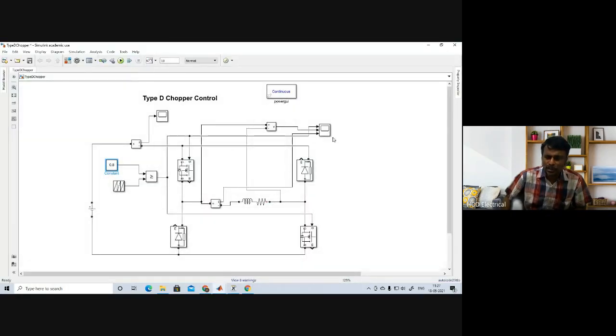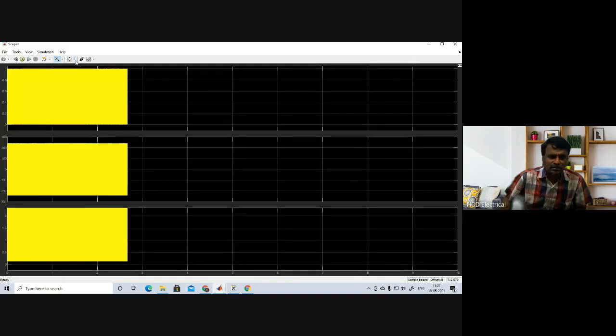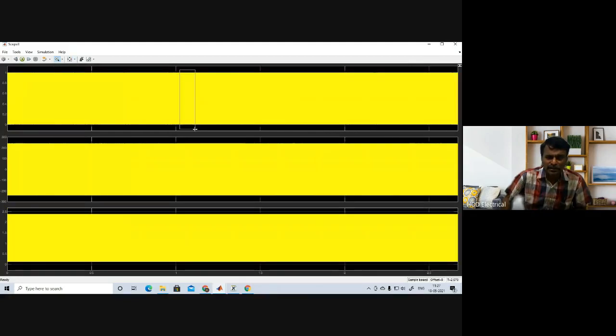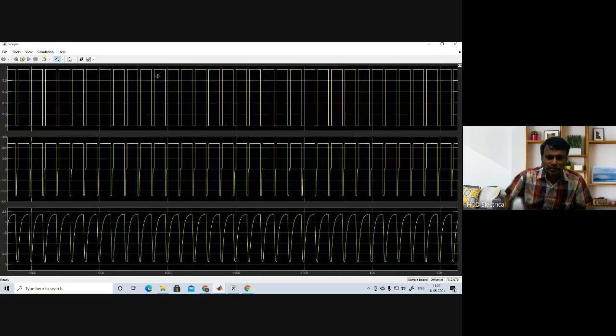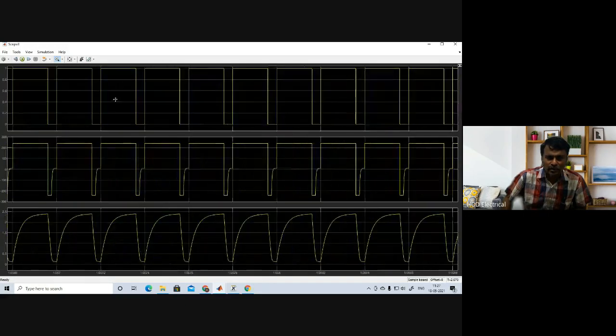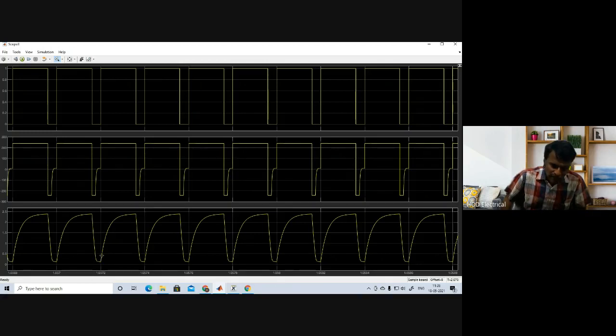There is no need to run the simulation for long. When we run the simulation, we will see that on time is more, off time is less. So on time, the voltage will be more; off time, this inductance value is very small. Therefore, the voltage across the inductor, once it releases and again the current starts, the output voltage will be positive. That is why, see, the current flowing through the inductor will gradually increase.